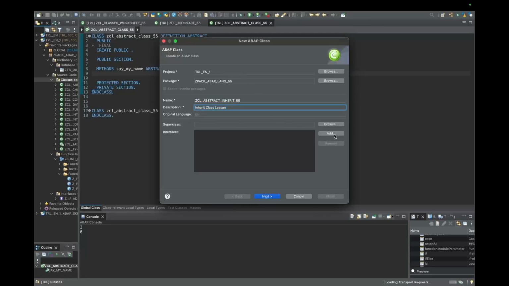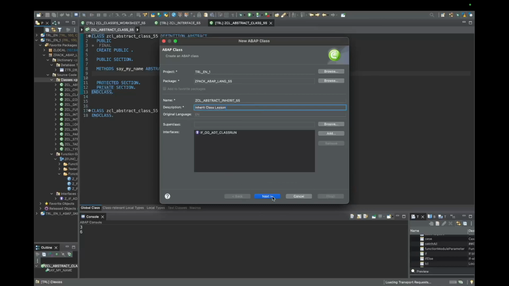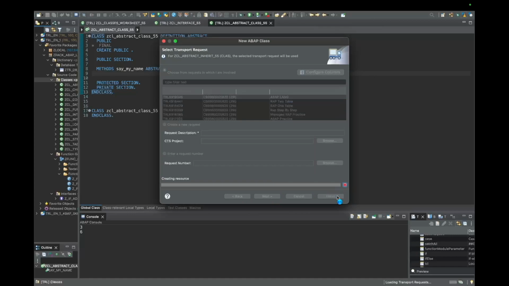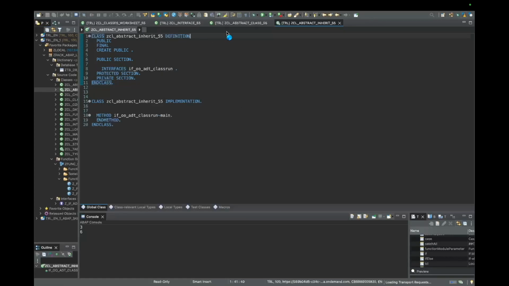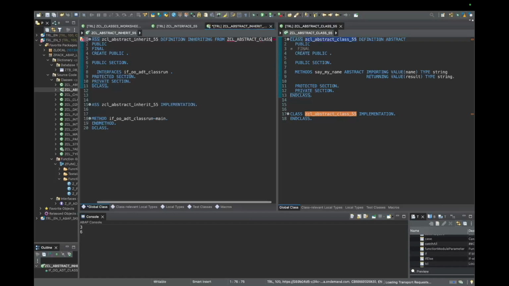And on this one, yeah, let's just add that outright. So this is a pretty simple one here. We'll finish up. Now we have to say inheriting from, so let's do that. Inheriting from, and that was this guy. I'll move him to this side of the screen. And we'll write it out. ZCL underscore abstract underscore class underscore 55.